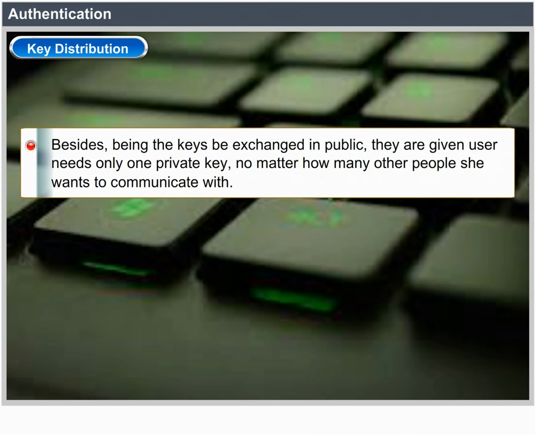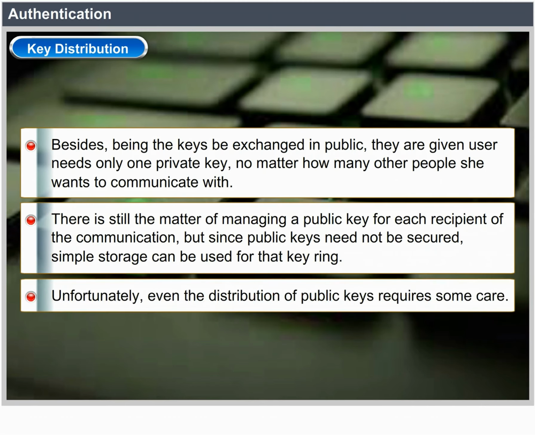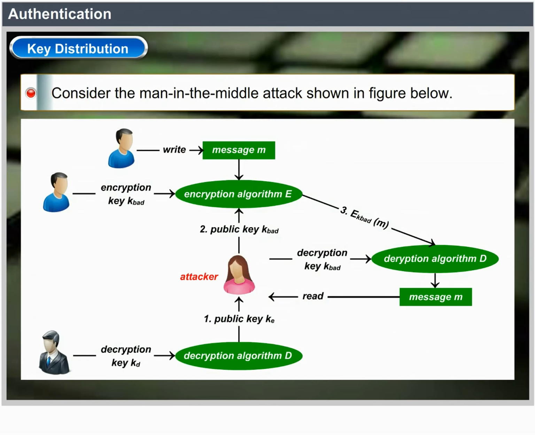There is still the matter of managing a public key for each recipient of the communication, but since public keys need not be secured, simple storage can suffice for that key ring. Unfortunately, even the distribution of public keys requires some care. Consider the man in the middle attack shown in the figure below.